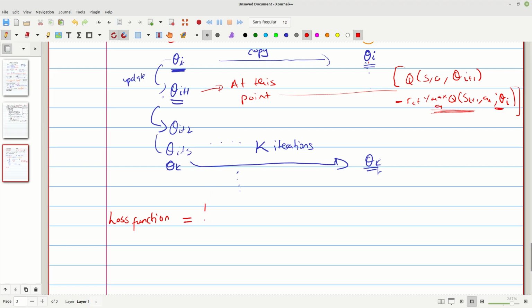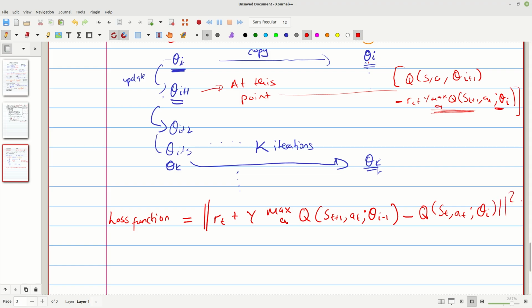This is equal to R T plus gamma, the maximum over all actions of Q of S T plus 1, A T, parameterized by theta I minus 1, minus Q of S T, A T, parameterized by theta I. Let's say the square of this.